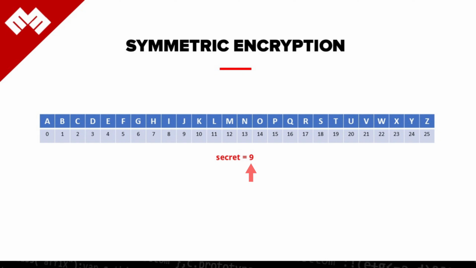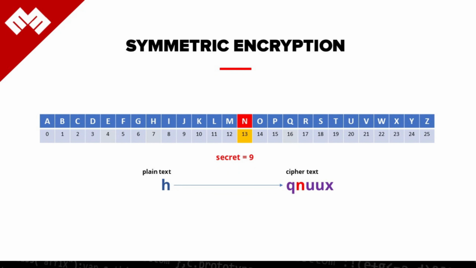Your manager says to never tell anyone else about this secret number, or else it would compromise the confidentiality of the ciphertext. In other words, anyone can crack the message if they know 9 is the secret value. With this knowledge, what you can try to do is start with the letter Q. You notice the letter Q is associated with the number 16. Then you can take a guess and notice that 16 subtract the secret 9 gives the number 7. You notice that the number 7 is associated with the letter H. So you write down H as the first letter of the original plain text message.